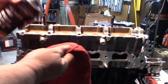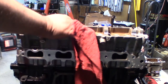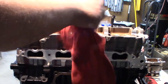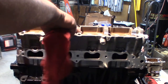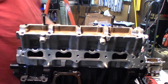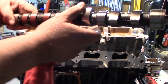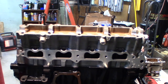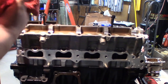Okay, so I am going to go ahead and clean these cam journals with a little brake clean. Make sure there's no dirt in those, or grit, grime, and no pieces of red towel. Just make sure those are good and clean, as clean as possible. And then we'll do the same thing for the camshaft. I'm just going to double check, because I put an eye right there for intake. Just make sure these journals are good and clean, and especially these bearing surfaces.